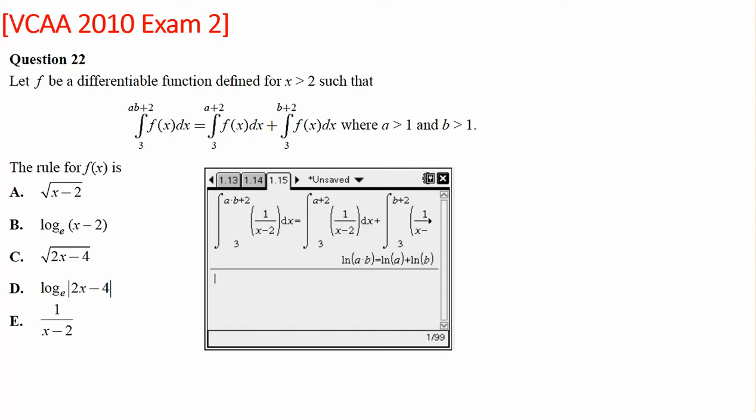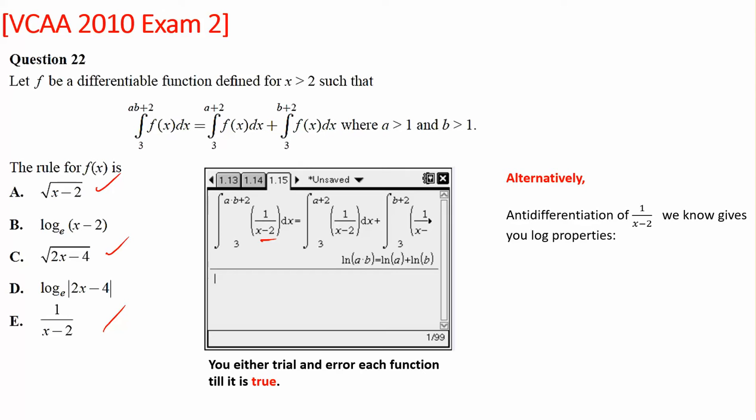So you define a function. It could have been A, C, or E. I wouldn't have done A, B, or D. Just from logic, I could say that it wouldn't have been B or D. So you could have defined that and subbed it in to each one until it says true. And when it says true, then you got your correct answer. Alternatively, you could use what I just talked about. That's the only one that gives the log properties of m times n is equivalent to m plus n.